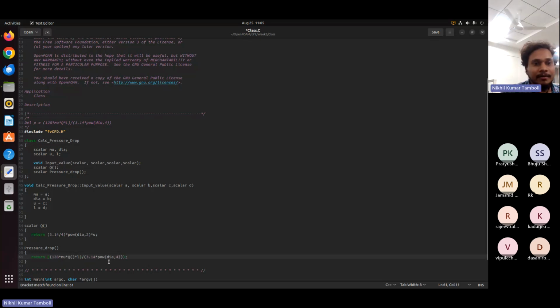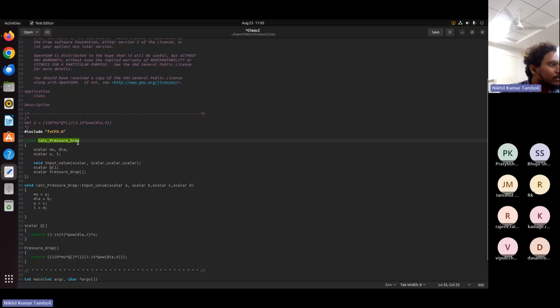So again I have defined it like a normal function definition, but as I have told you that it's part of the class, so again we need to define its base class, from where this calculation is needed.